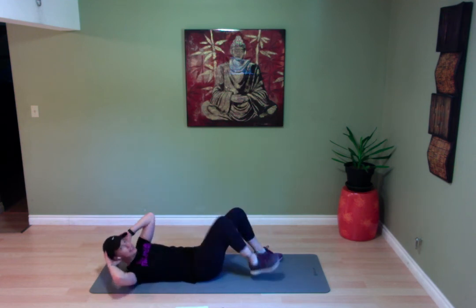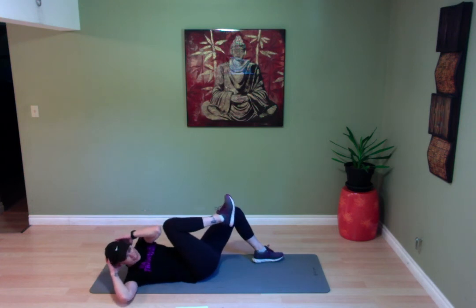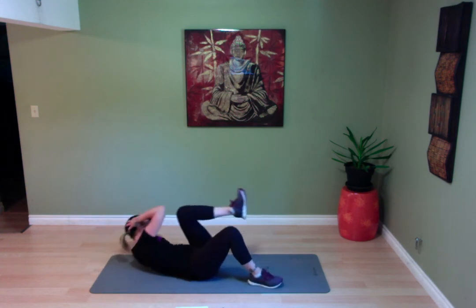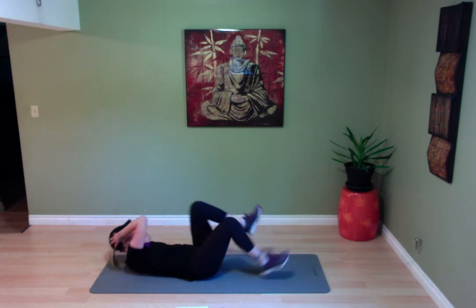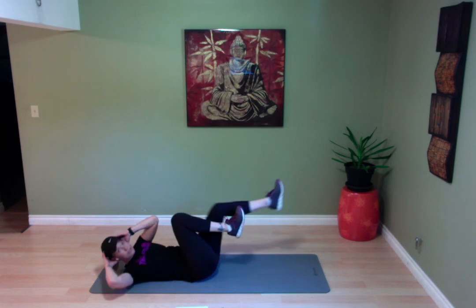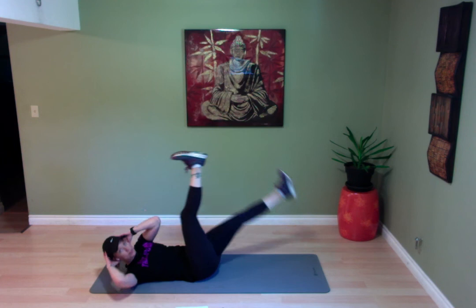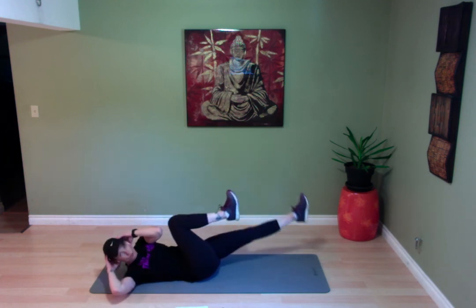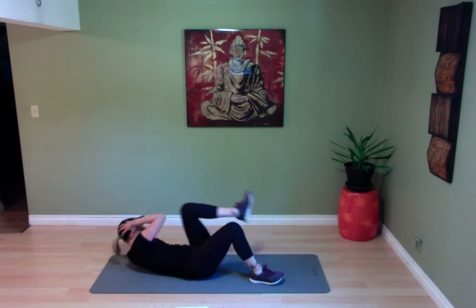So when I do the bicycle crunches in that level one, I get my elbows trying to go beside the outside of that knee, not the inside. Because if I go beside the outside, trying to lift it there, I'm actually doing more of a lift and I'm working a hell of a lot harder, right? And a little level higher, take it right to here, bending those knees. You want to make it a little higher level, scissor it with the bicycle, okay? So you choose your level that fits your body, okay?